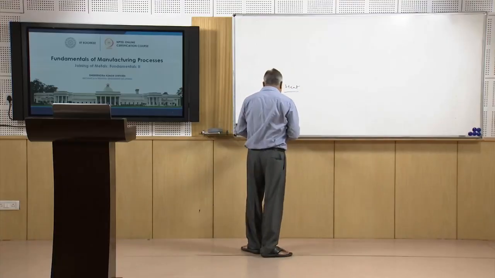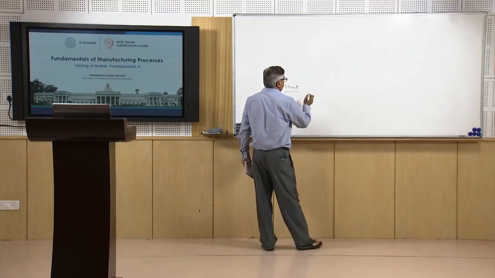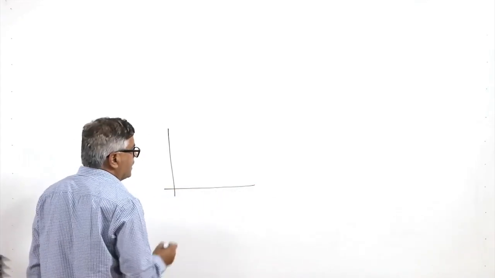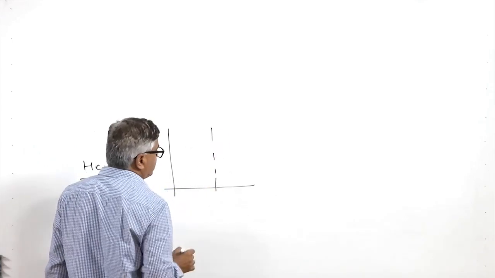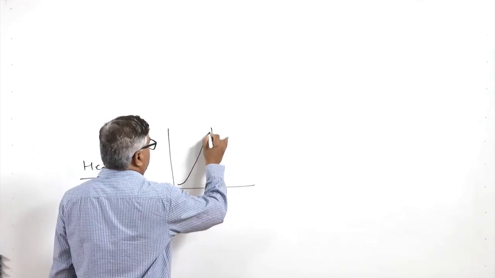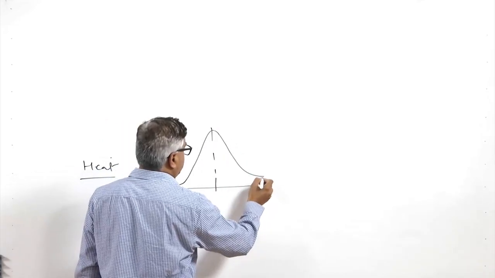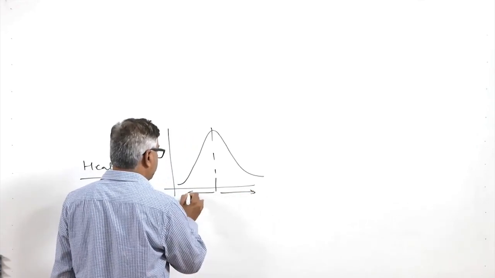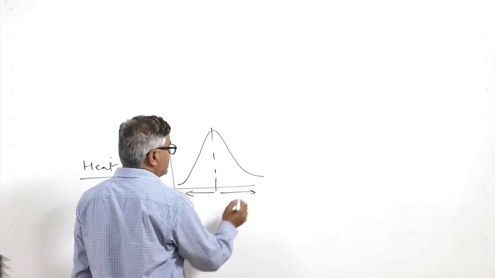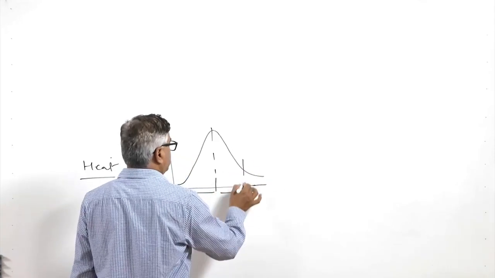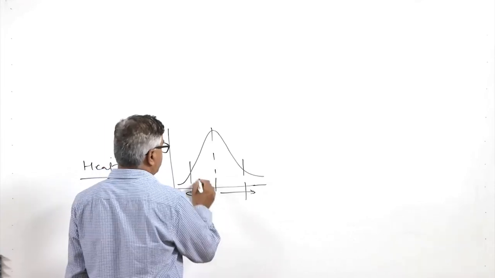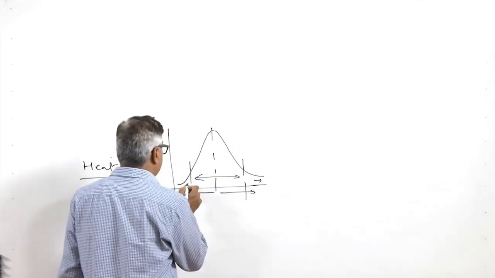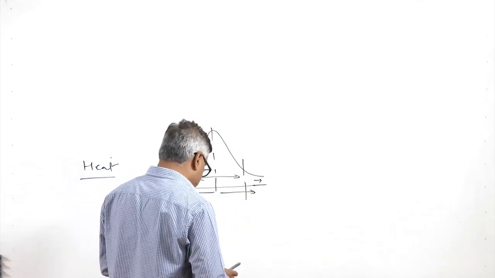If we see here, the energy density varies as we move away from the center, like say this is the center of the heat source. The energy density increases and then decreases as we reach away. On moving away from the center of the heat source, energy density decreases rapidly. So at the center of the arc we have much higher energy density as compared to the outer region of the heat source.